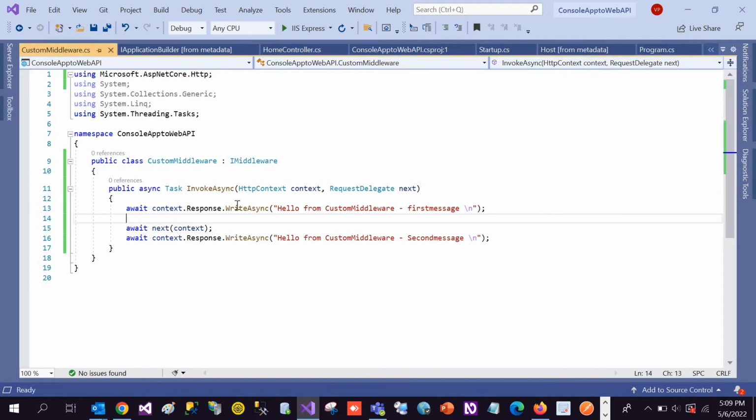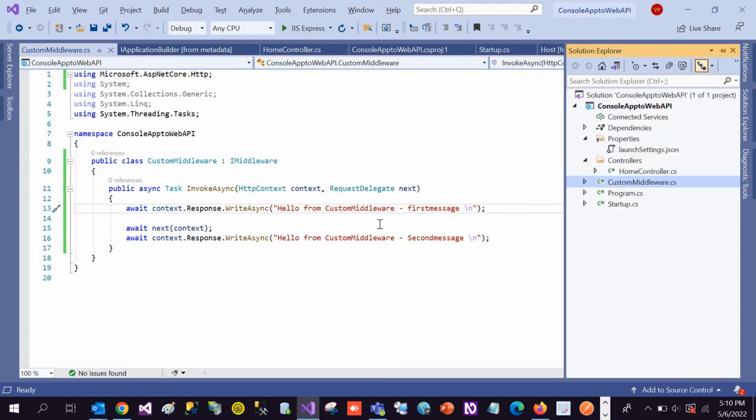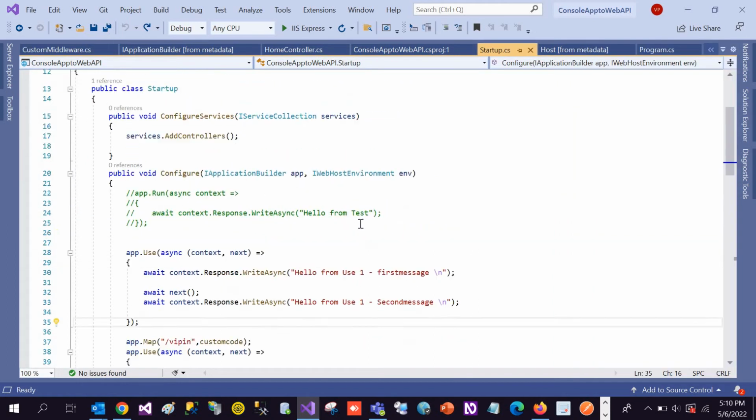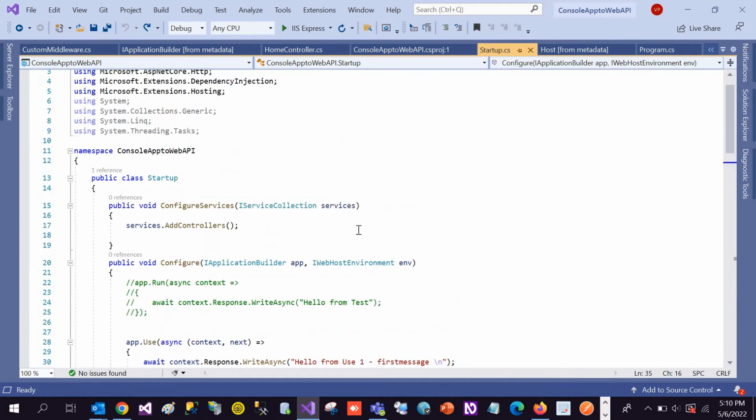Now we have to use this middleware in the HTTP pipeline, and we need to register this middleware as a separate service in the application. Let's go to the startup.cs file.